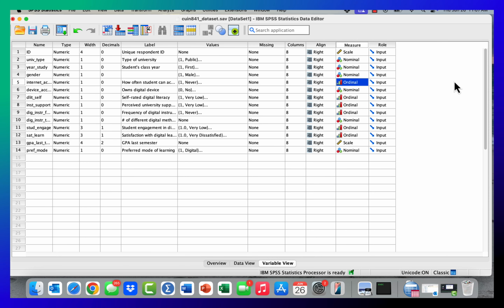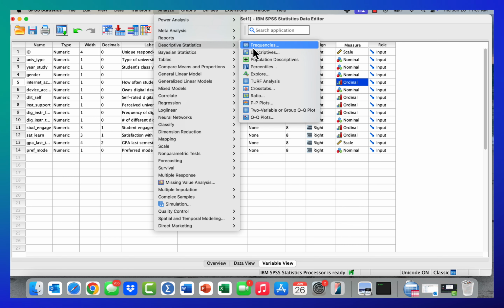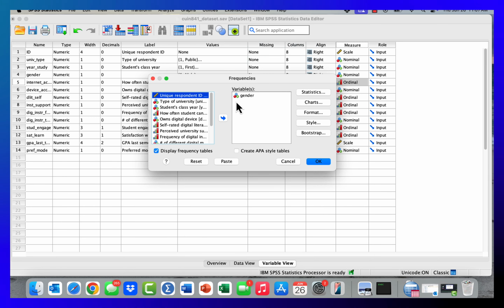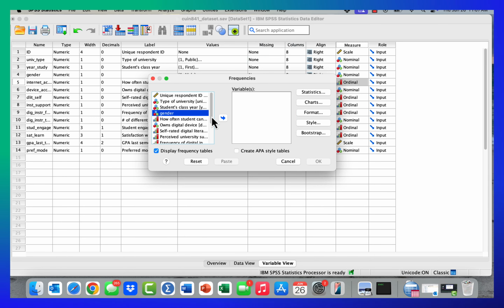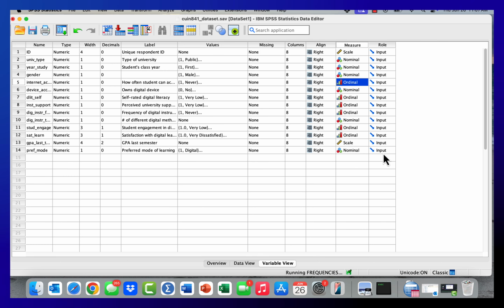So frequency tables are useful for variables that are measured on either nominal or ordinal scales. They're not as useful for continuous variables. For instance, let's say I'm interested in the distribution of GPA in my data set. So I'm going to come up here to descriptive statistics again. I'm going to remove gender and I'm going to say, all right, I'm interested in GPA. So let's see what that looks like.